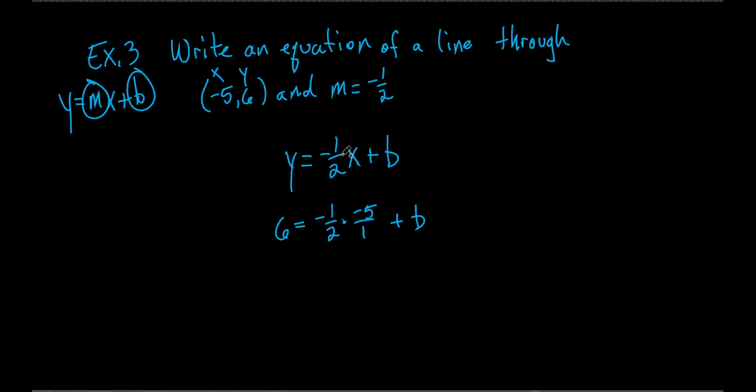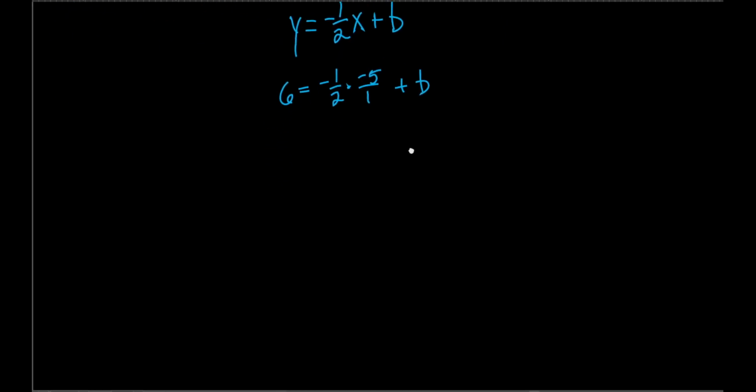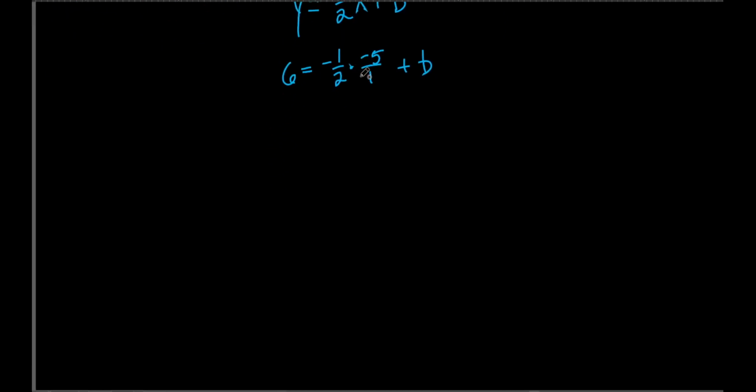Everybody see that? The m part was easy, right? Because they already told you what the m was, what the slope was. The x and y part was a little bit tricky, but now that I explained to you that the x goes in for x and the y goes in for y, that should be pretty easy to see as well, okay? Put it in for here. And now I want to solve for b. So what am I going to do? Let's do something with that fraction. Okay, the fractions always cause us problems, right? So let's try to simplify that.